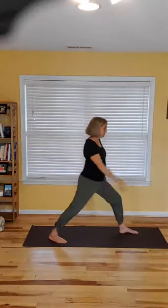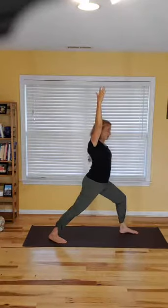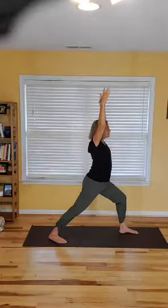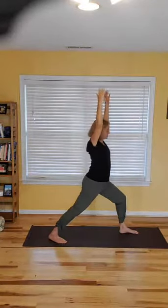Okay, now this time you come into the pose, we'll stay there. Pause for two, and then exhale in place. Then your next inhale, let your right arm float up if you want. I don't know if we did that on the other side. So much for focus and attention today, right? I think we didn't. So anyway, put the right arm back down.